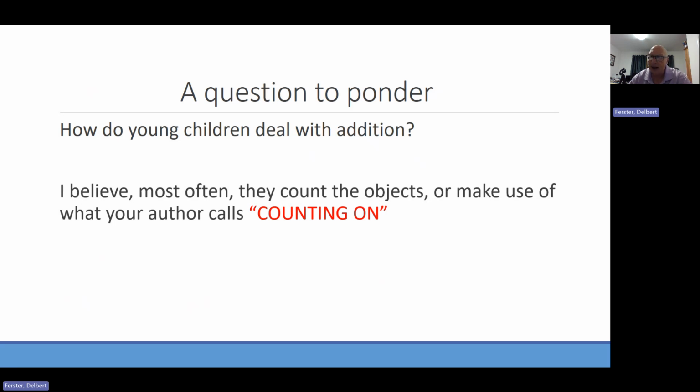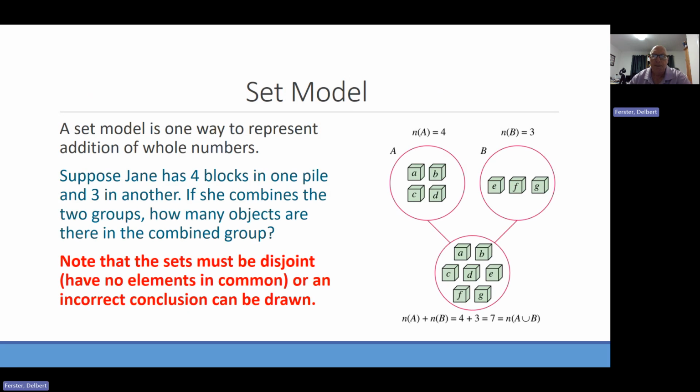And that's the introduction for most kids to the process of addition. They actually count the items, and it's fine as long as it's a relatively small number of items. Kids aren't going to get too deterred. Obviously, if you got a pile with 6,307 items and another pile with 3,208 items, the kid's going to get a little hypertensed. But that's counting on, and it's really how most of us have our first experiences with the idea of adding.